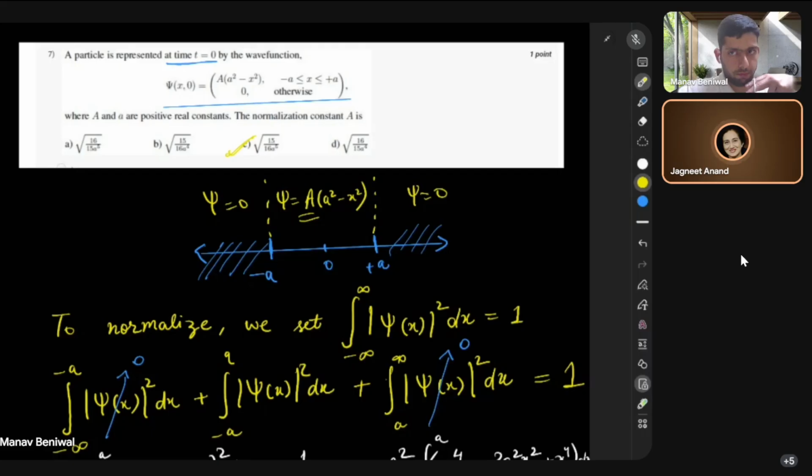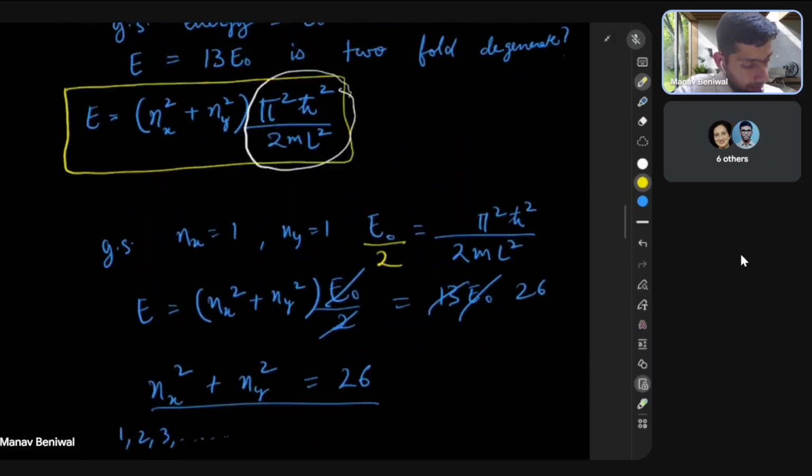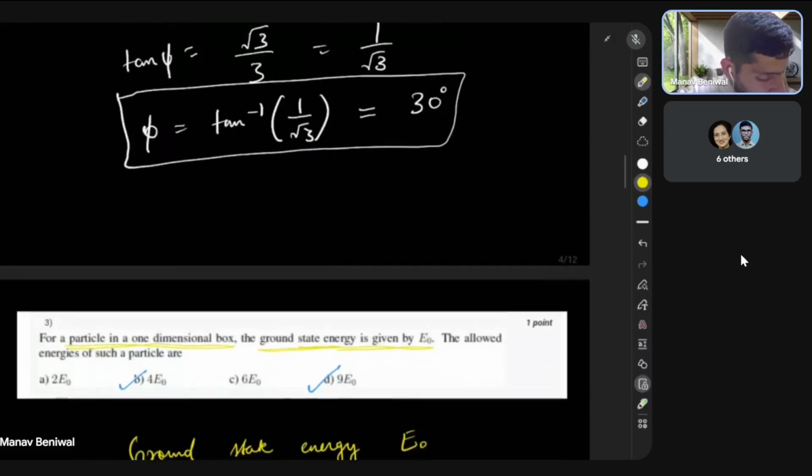I'll try that. The problem is, why it won't be possible here is that you will have to assume some potential. This question does not say anything about the system. It just says you have this wave function. We don't know the form of the potential or any energy. So for example, this equation looks familiar, right? Was this in question 1?